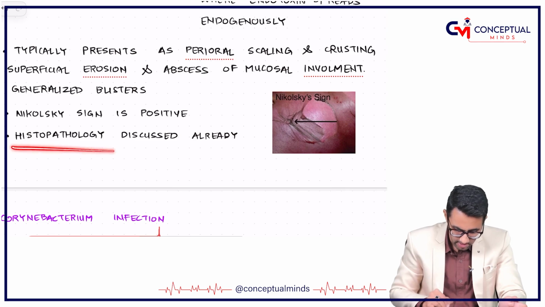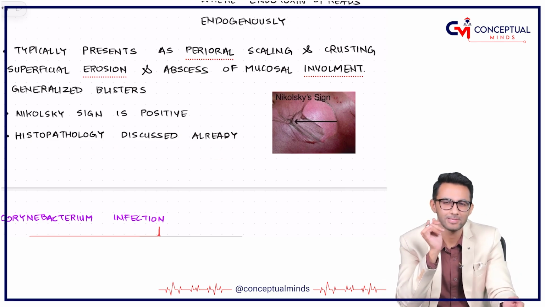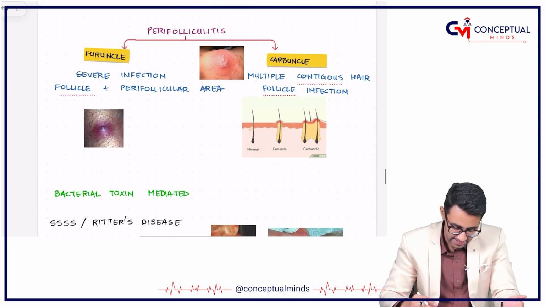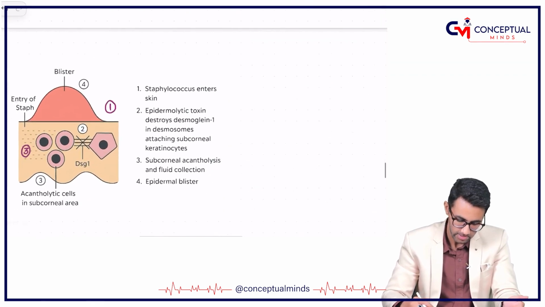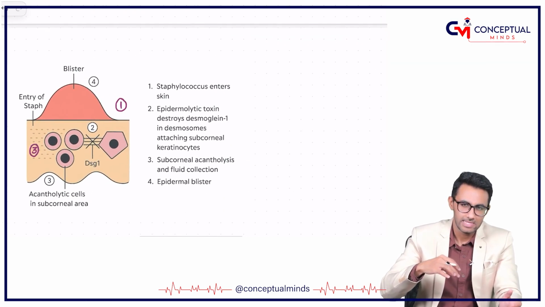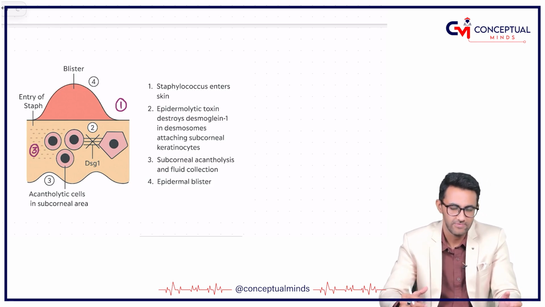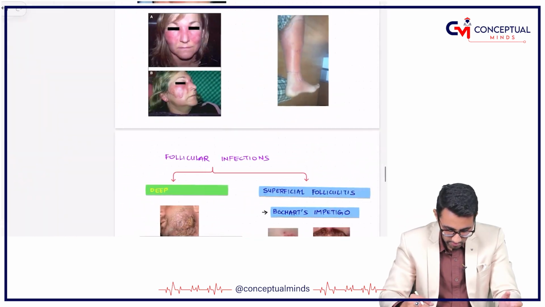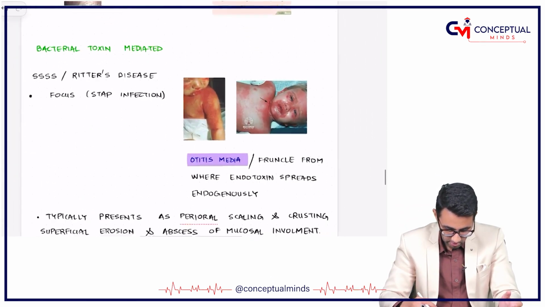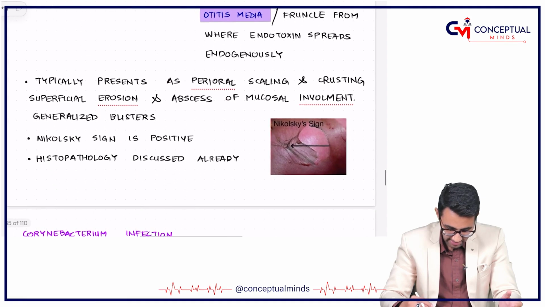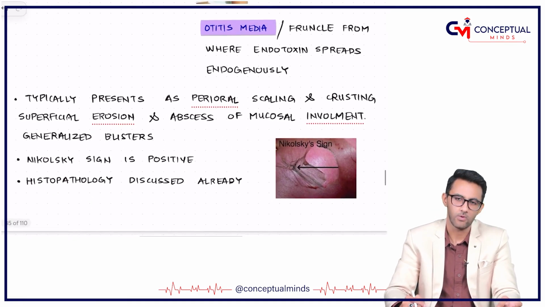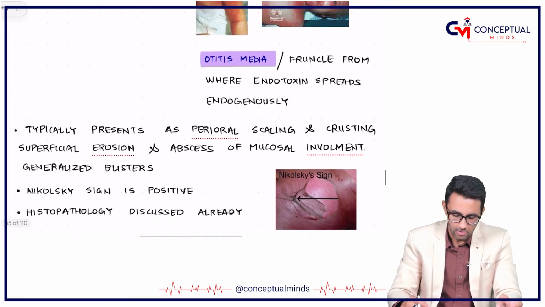And histopathology, I guess we discussed already, right? The diagram I discussed here is for Staphylococcal scalded skin syndrome. This is the histopathological finding of this specific disease. So we discussed this one topic 2 times in one lecture. I hope I'm very clear with this, and you will never make a mistake in this topic. Okay, so we are going on to the next topic.